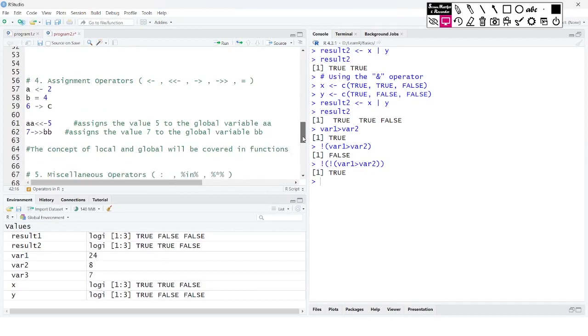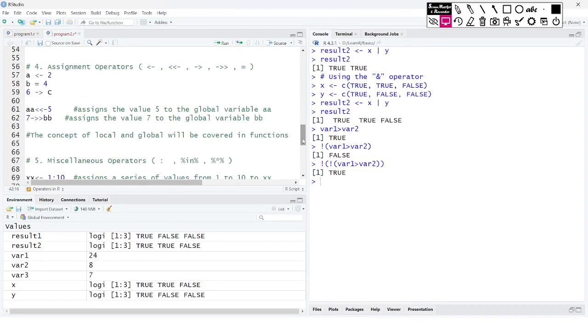Okay, now let us go to the next type of operator, that is the assignment operator. Assignment operator is like this. You already know this one, and this one. I have already told you during variable creation. So A is assigned the value 2 with the left assignment operator.